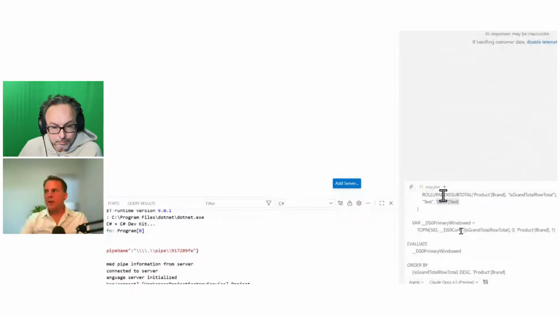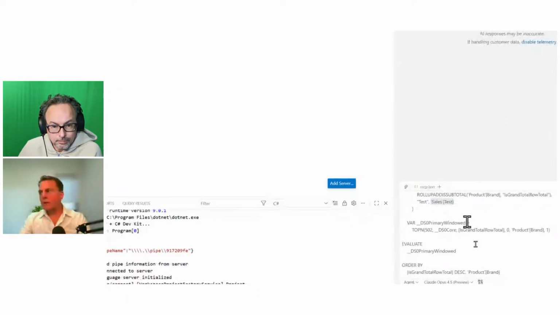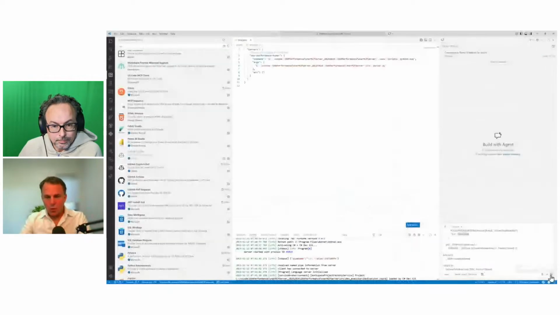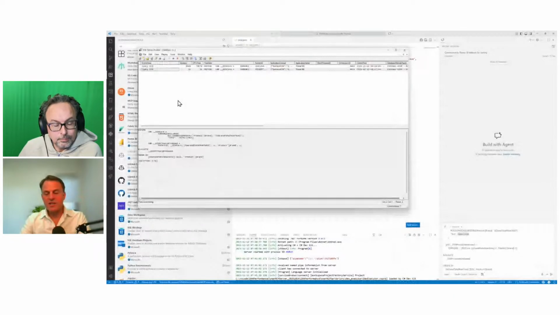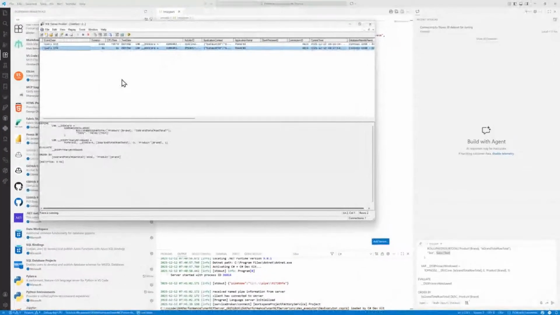But before I issue this prompt, what I'm going to do is jump over to good old-fashioned SQL Server Management Studio Profiler. Profiler is a free tool. We've had it for years. You've always been able to connect to database engines, Analysis Services, Power BI, and run a trace. Here it's captured two query events that have hit the semantic model, because I'm tracing the semantic model in that workspace. Here's when I opened that page the first time, and here is when I reran the query with Performance Analyzer.